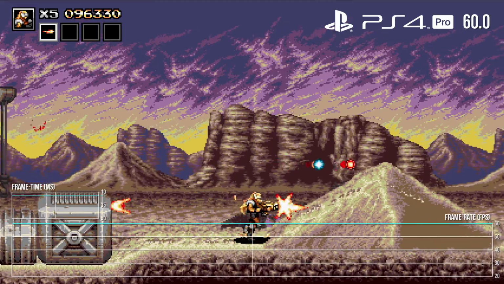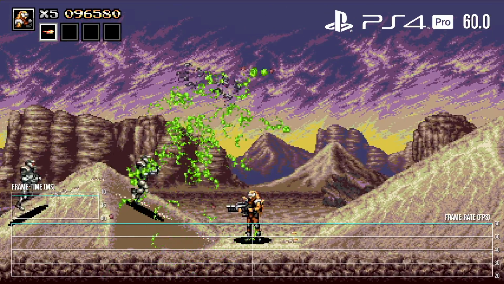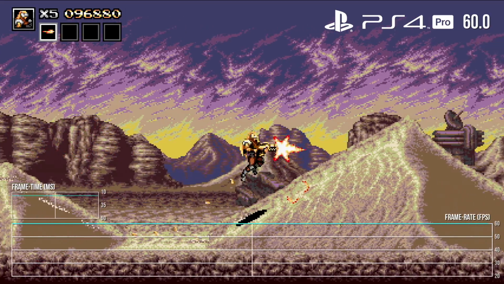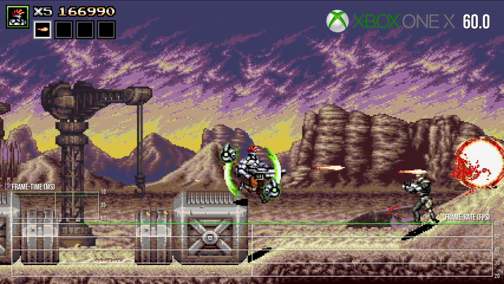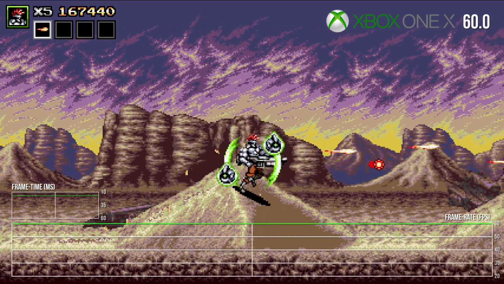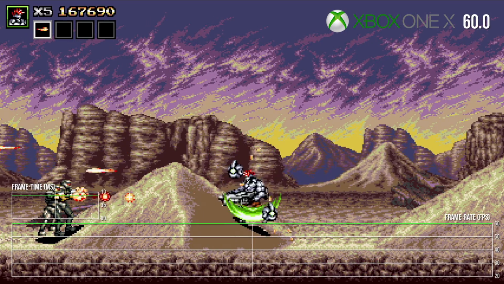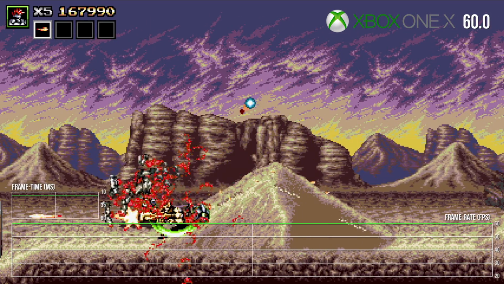On PS4 and Xbox One, Blazing Chrome delivers a flawless 60 frames per second experience. In fact, it's smoother than many comparable games from this era and runs exactly as you would expect. And this is also mostly true on Nintendo Switch. But there are two specific areas in the game where performance doesn't quite hold up.